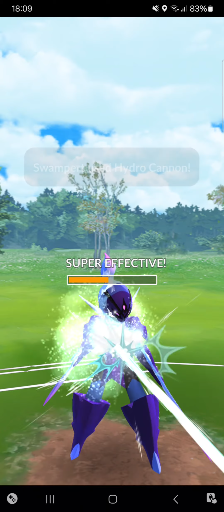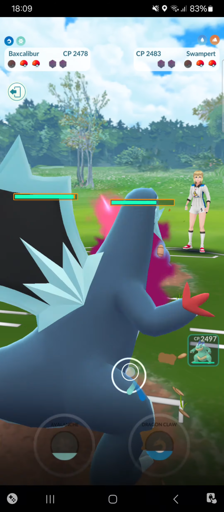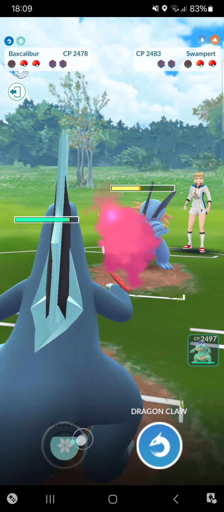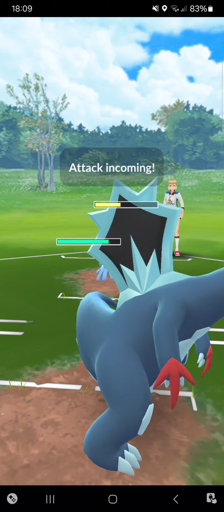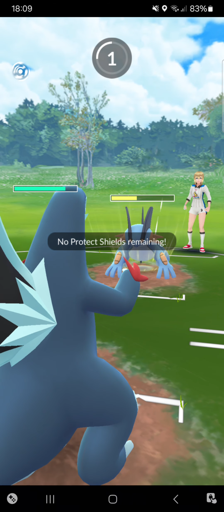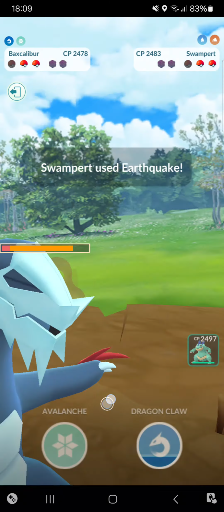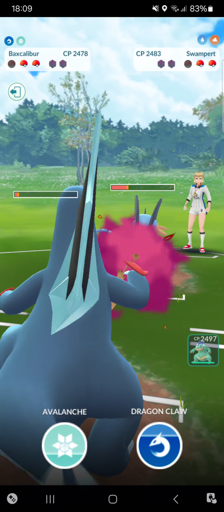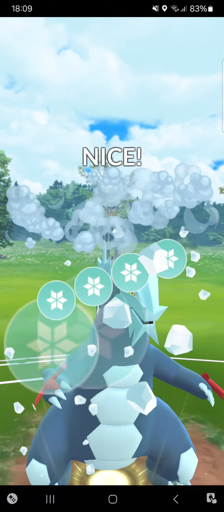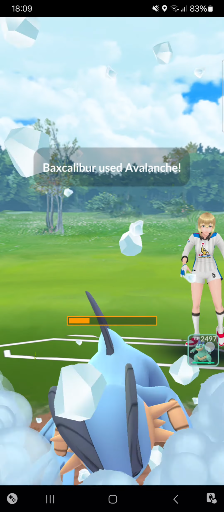But I think she could have some fire type in the back, so I'm just deciding to throw in my Baxcalibur. I think that's my best option here, to throw in at least. She goes for an Earthquake. That does massive damage. I'm going at least here for the Avalanche. This will be able to finally get rid of the Swampert.